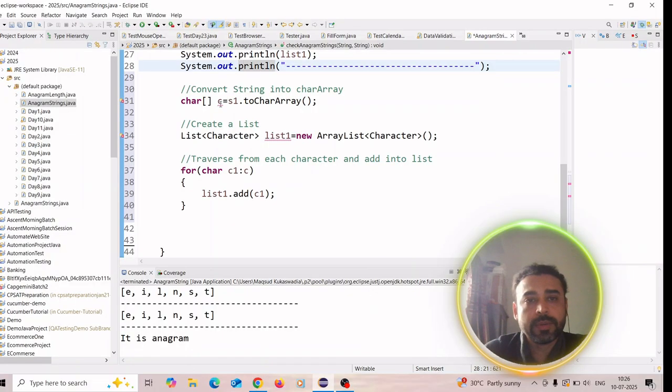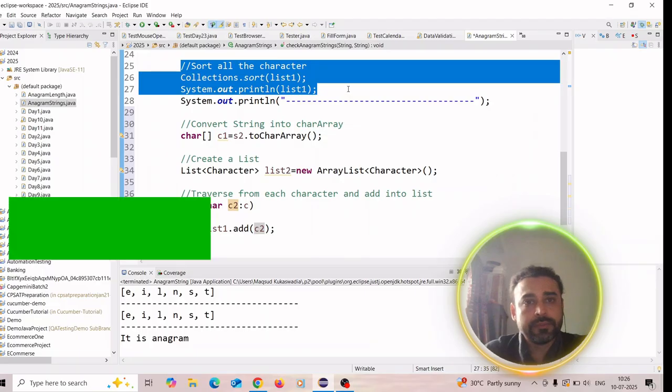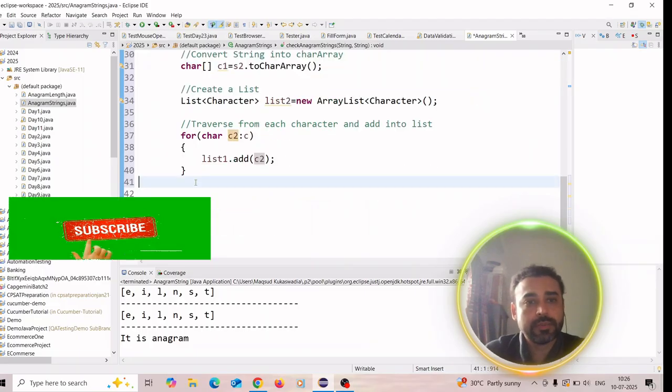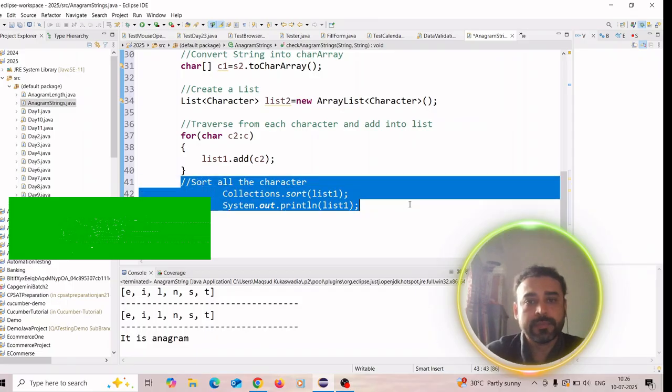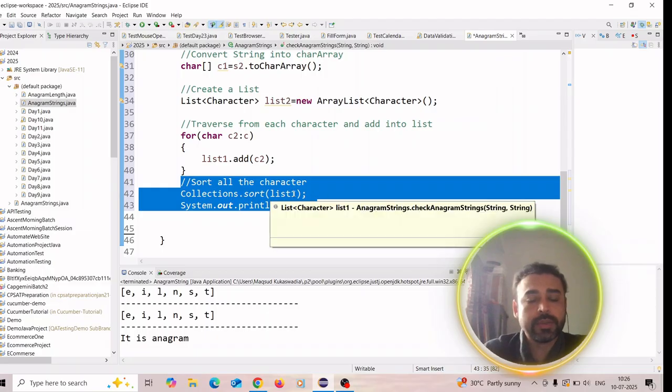And now I would like to apply modification for a few code lines. Like I'm giving here C1, and here I can say S2. Here I'm giving list2, right? And I can give here C2. All right, and now we have done our job. Okay, and I would like to copy the line from here. We are just trying to check the result correctly, whether it is giving the expected output or not. Let's press Ctrl I, so it will be automatically organized.